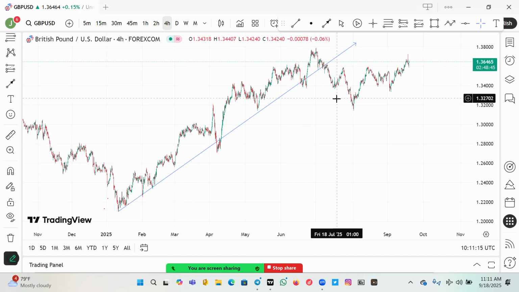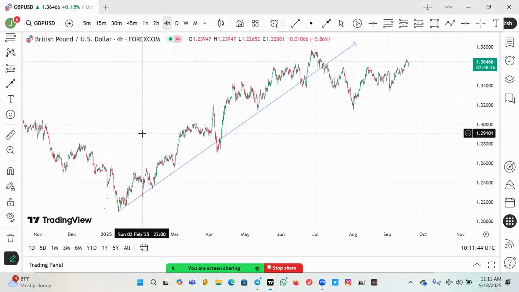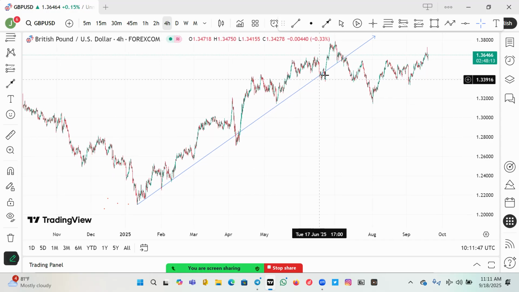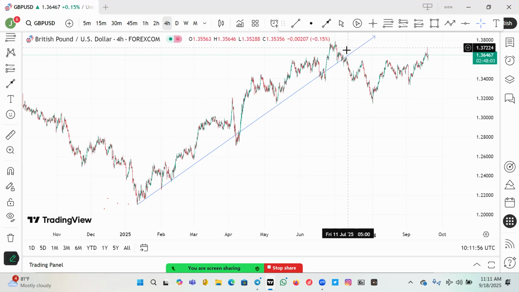Now, I told you guys that the very first thing you do when you come on chart is to go on the H4 time frame. You want to check what is the current direction of the market. Now, after knowing the current direction of the market, the next thing you want to do is to go and mark those valid break of structure in the current direction of the market. Based on what I can see on the H4 time frame, there are too many break of structures in this direction, right? So I will still want to trade in line with this direction. This is the H4 time frame, right?